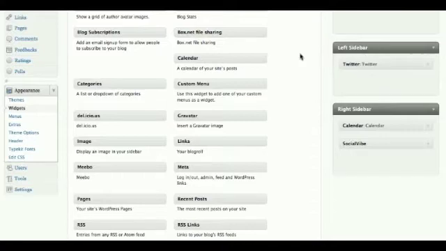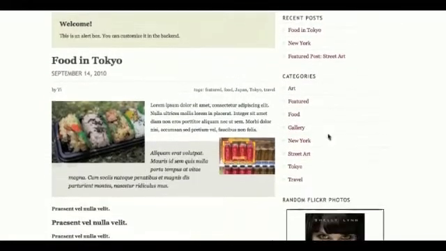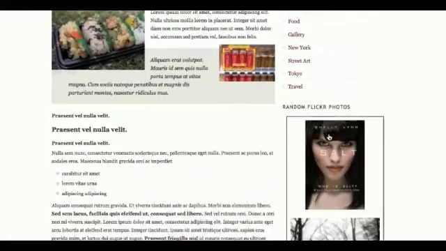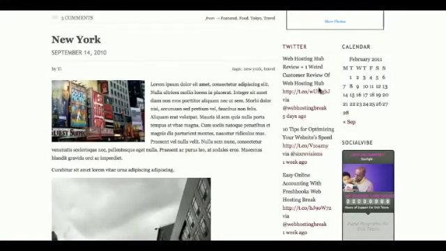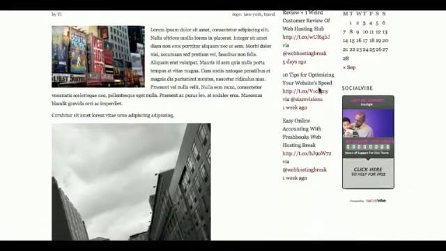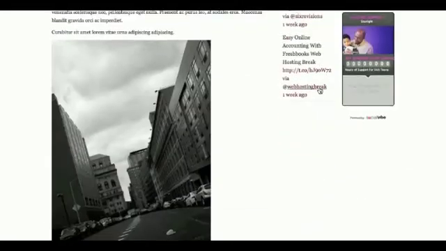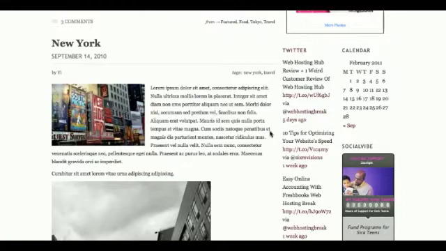Okay. Unfortunately, you can't change the order of the sidebar, so it's always the wide sidebar at the top, like this, and the split one below it. So you can't switch the order of this. I find that there isn't much space between the sidebar and the main post, and that can sometimes look a bit cluttered as well, as you can see here. Especially when you're using the split sidebar, everything just mashes together.